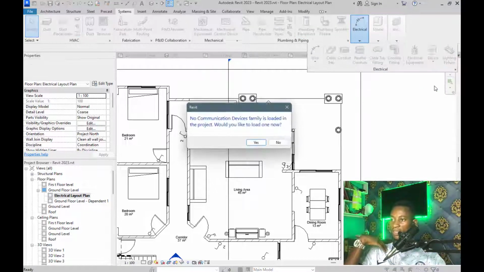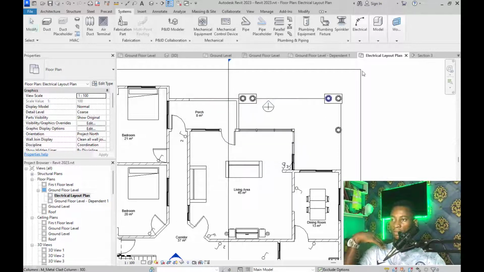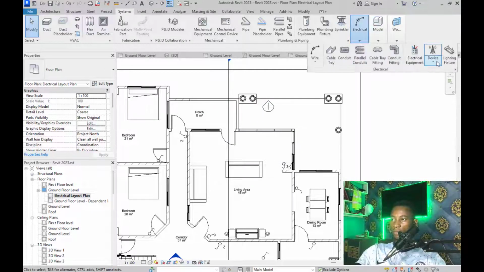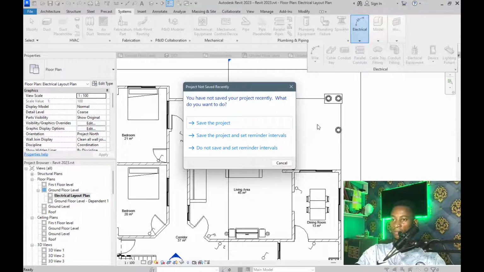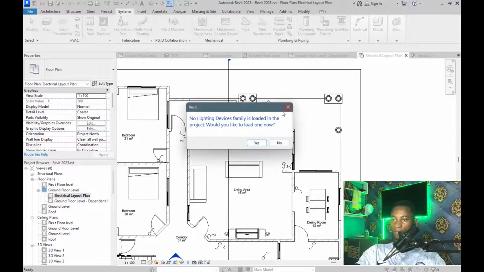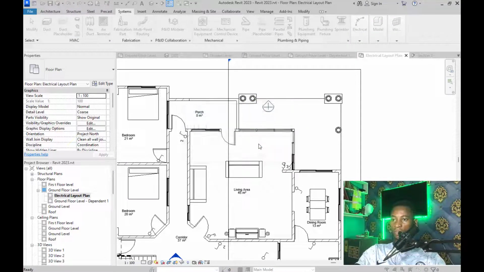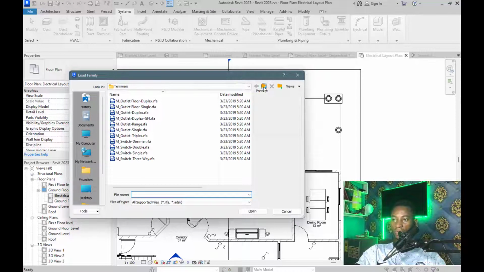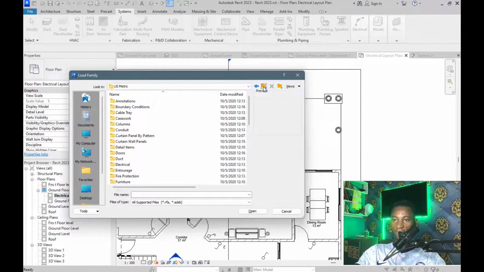So we have communications, and we also have data, fire alarm, lighting. Let me see what's under the lighting. I'm going to go into the lighting area.